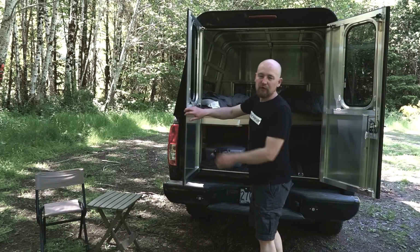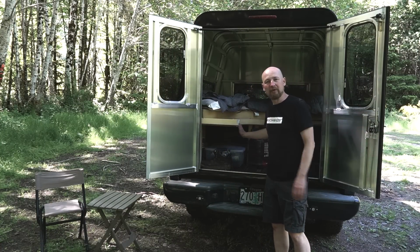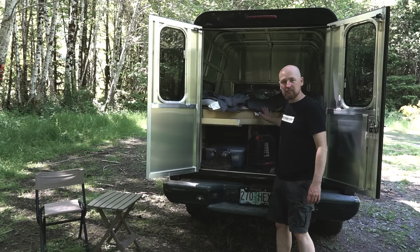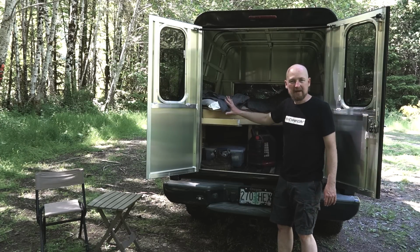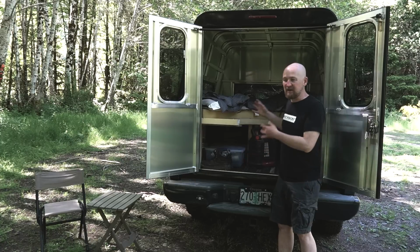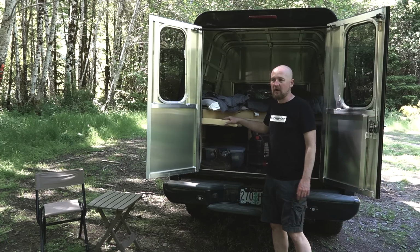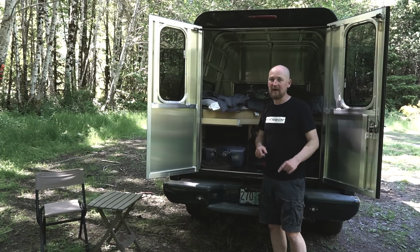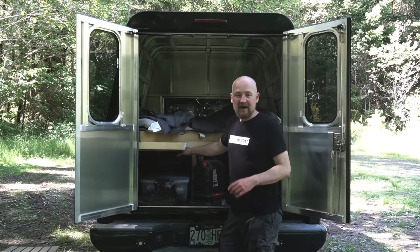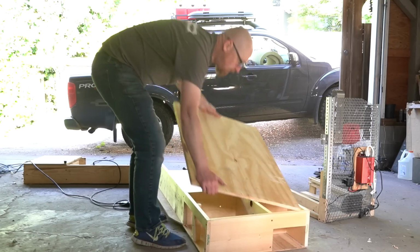And before I get any further here, this is just a quick temporary build I threw together so that I would have some place to sleep and have some place to stow some gear. As you can see, I did make a sort of diagonal bed. That's going to be the necessity of sleeping in this 5-foot bed. I've got one night down in it so far, and I slept fantastically. I'll tell you more about that later. And this is built largely out of scraps of material from the Forester build, which I dismantled last week.